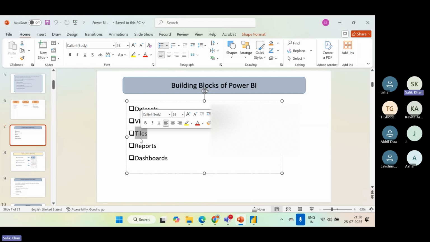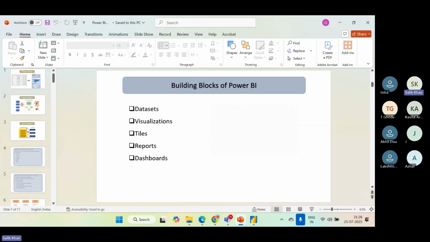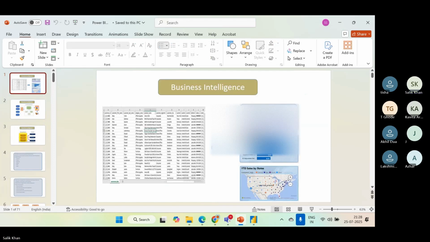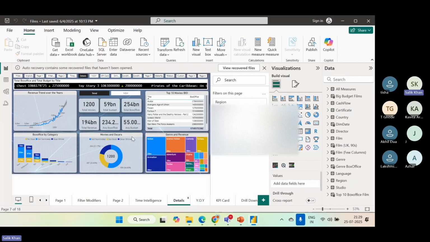For example, I will just show you here, this YTD sales visual in this slide is placed inside a tile. Multiple tiles together define the layout and structure of your report or dashboard.